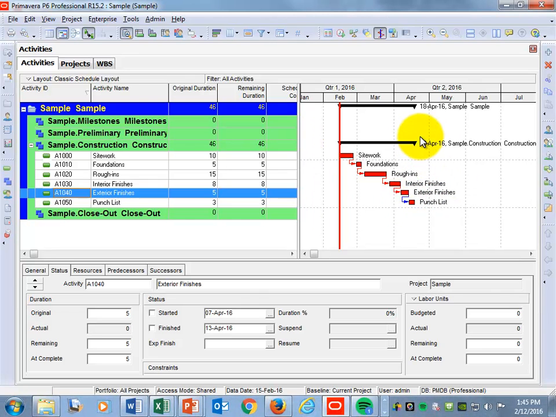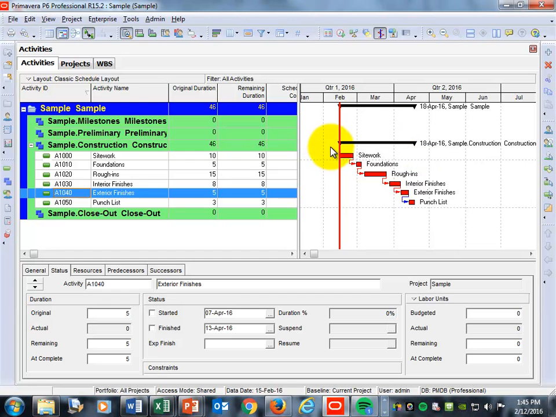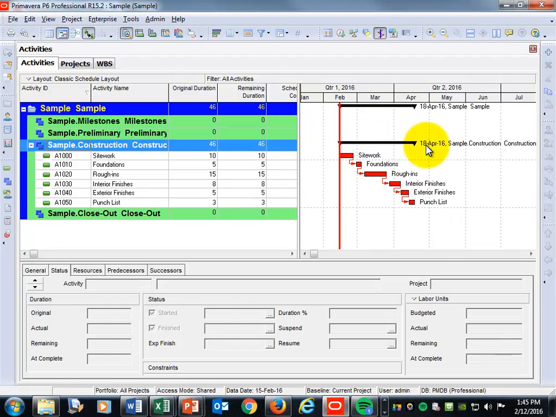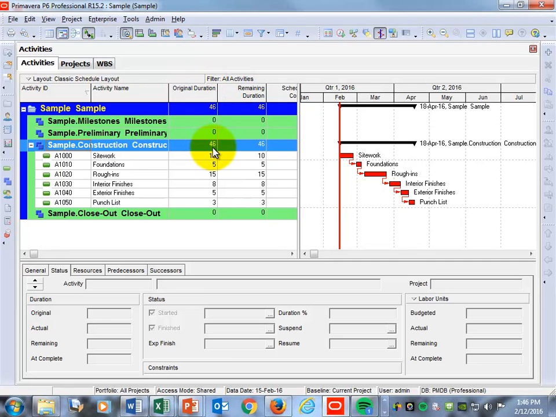And so right now, if you look at the very top, this black line that comes across, this is actually your project management. Now you'll remember this from when we do this stuff by hand. We have a project management, and so it's saying from the start to the finish is April 18th, 2016. Okay, so it's showing me my project management as far as how far that is. And if you come over and look on here, it'll give me a duration, okay, of 46 days.